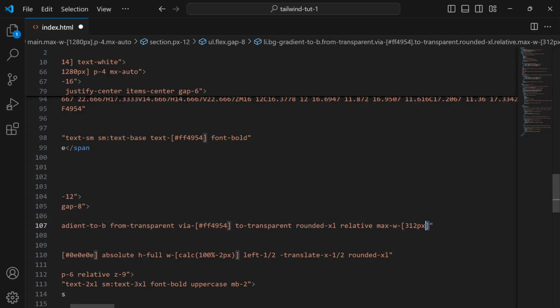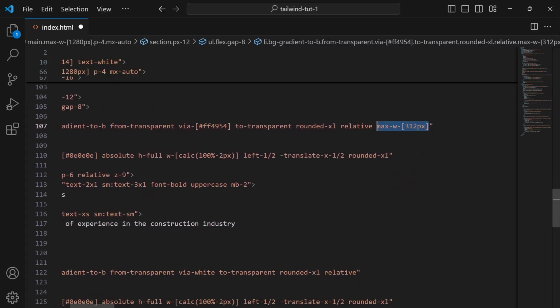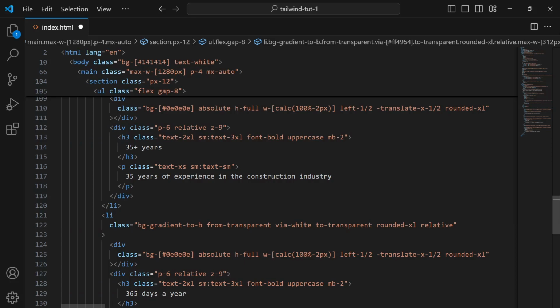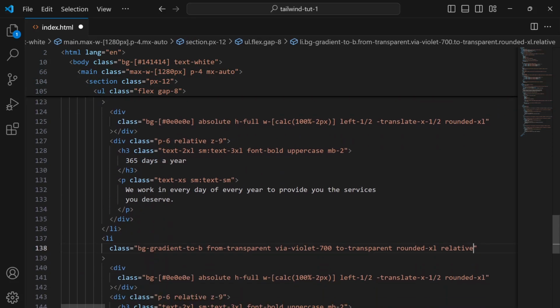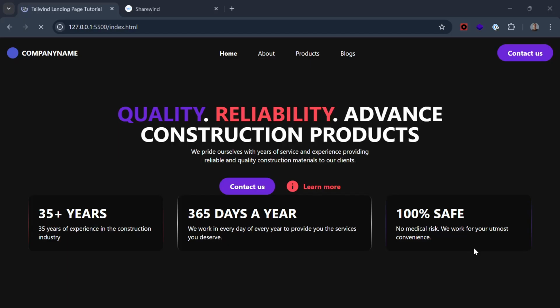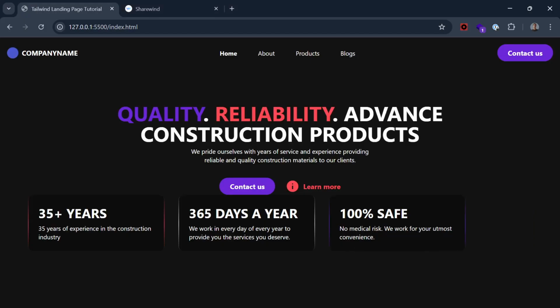So we can go here, paste it, go here, paste it, go here, paste it.